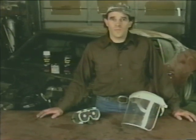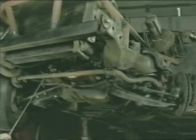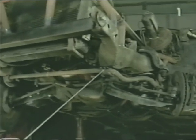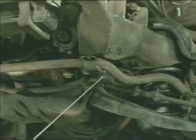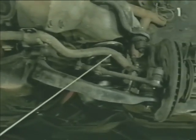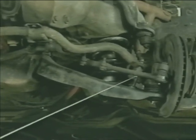Throughout this project, you're going to be working with hammers, chisels, and in very dirty areas. So at all times, you should wear proper eye safety equipment. Enough said. The anti-roll bar is connected to the chassis at two locations with a metal bracket and accompanying bushing. The bracket's held to the chassis in the front and the back of the bushing with bolts. The anti-roll bar is then connected to the lower control arm via a link assembly.